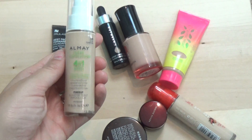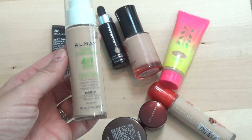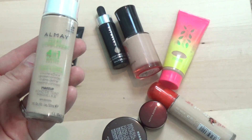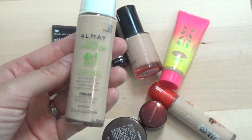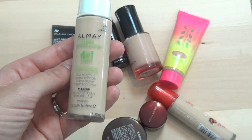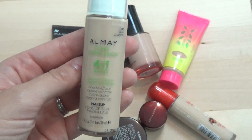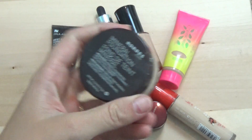Next I've got this one from Almay — it hasn't been opened yet. I picked it up a few weeks back on sale. I thought it was a new product for some reason, but it turns out it's not. When I realized it wasn't new, it wasn't on my radar to review quickly since I like to get newer product reviews out as fast as I can. It's still sealed, so I'm going to put it in the 'try soon' pile.